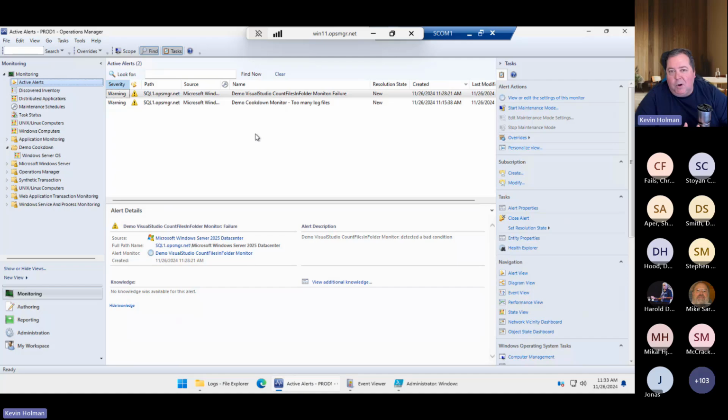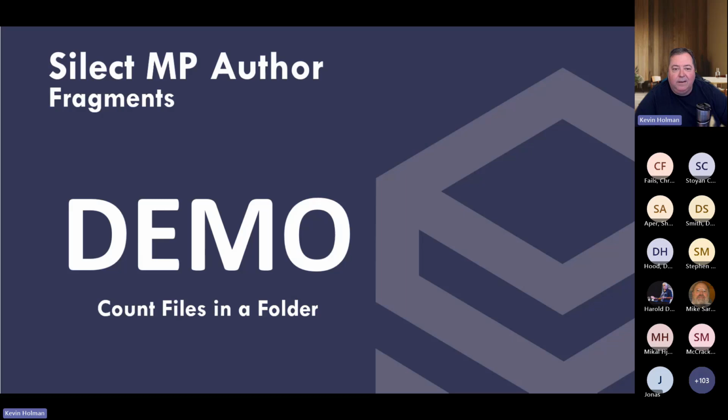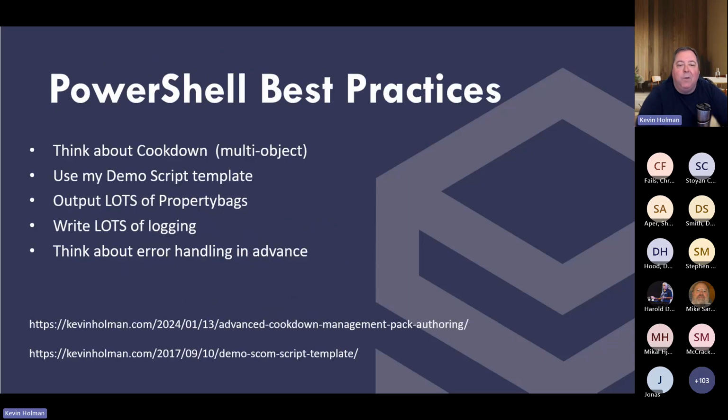There were several demos earlier today where, like in the ServiceNow demo, every time they have a new support group request, they just go in, they've got their fragment, they just implement it, and it's done. That's a really, really fast way to do it. And that's where that tool makes it a little bit easier. So we still don't have it. We'll come back to that and check on it when we get into Q&A. So let's talk about PowerShell best practices, right? This was very high level.